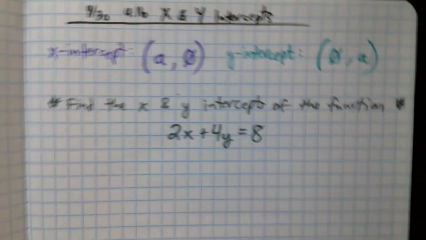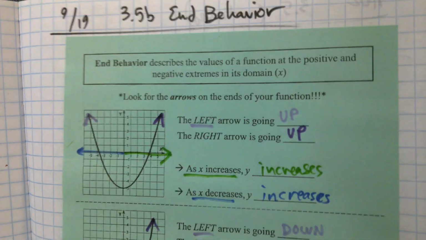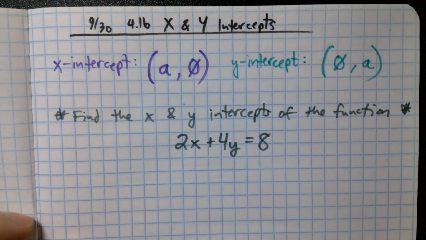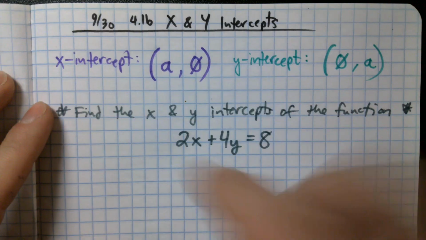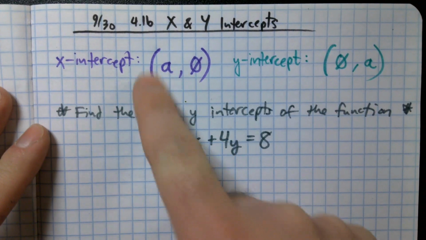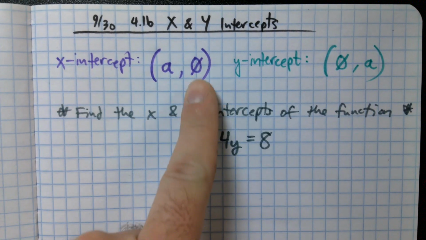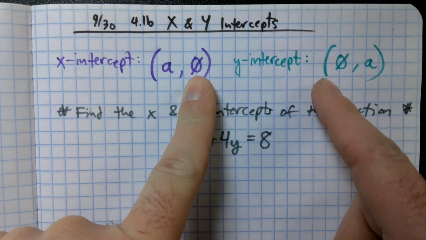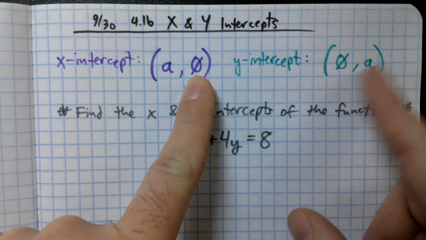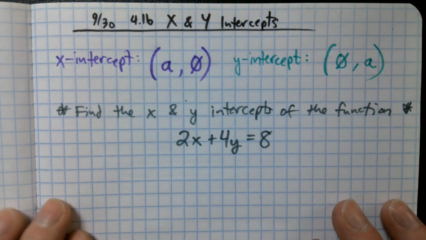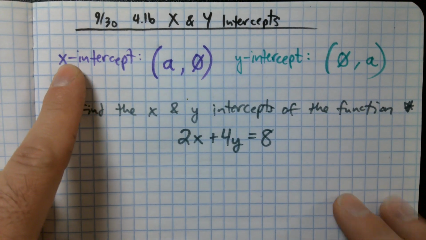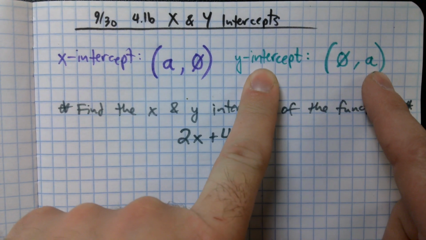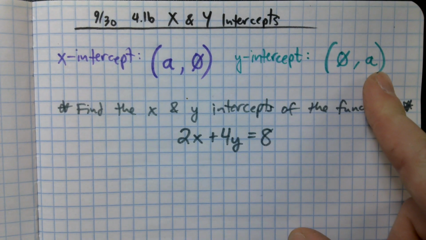So x and y intercepts, we already kind of talked about this, obviously when we were doing our function stuff before. But we're going to look at it from a little bit different lens today, okay? We all know x-intercepts have some number for my x value with a y value of 0, right? And we all know my y-intercepts have an x value of 0 with some number as my y value, right? So it makes sense that my x-intercept has an x value and my y-intercept has a y value. Give me a thumbs up if that makes sense.